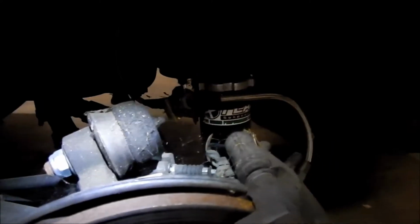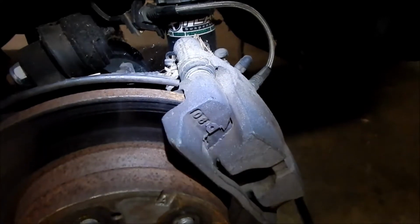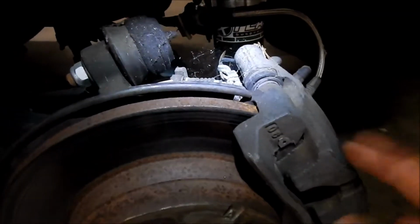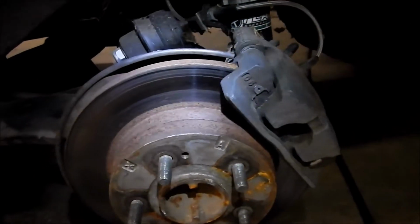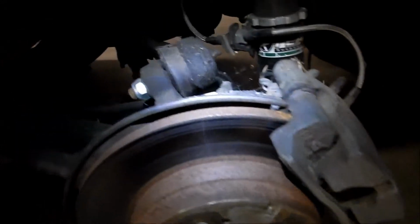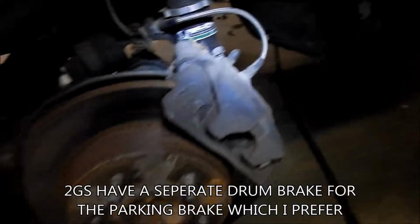So all right, let's get on it. I'm not really sure how to work on the rear suspension on these cars. Interesting thing, I don't know how to work on the rear suspension on the all-wheel drive ones, the 1Gs. Now the second gen has different brakes. This one has a parking brake and all that good stuff on it. So, alright, let's hop to it.